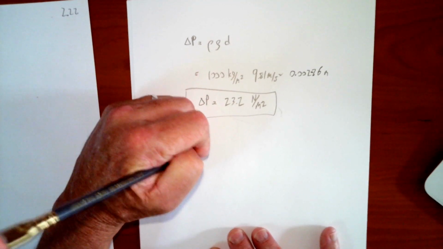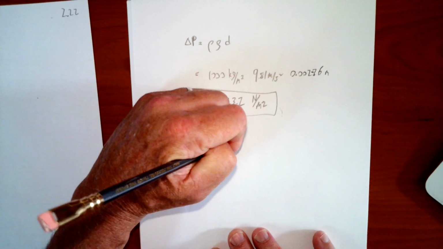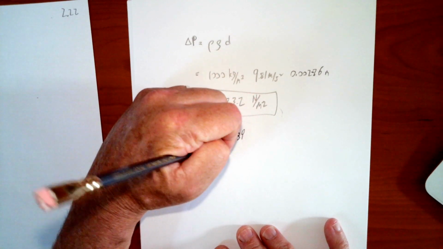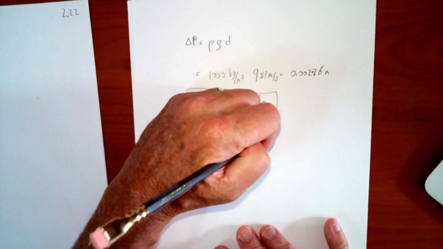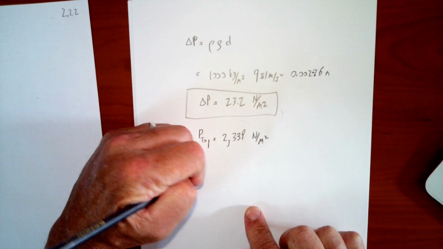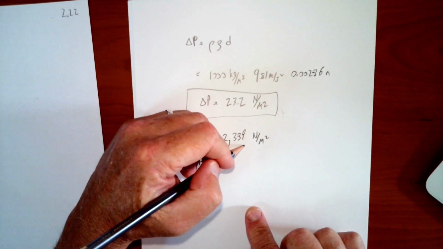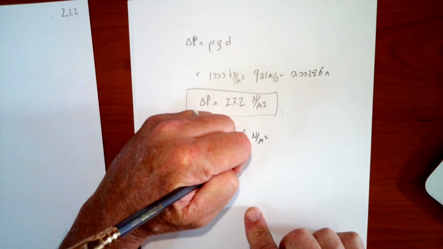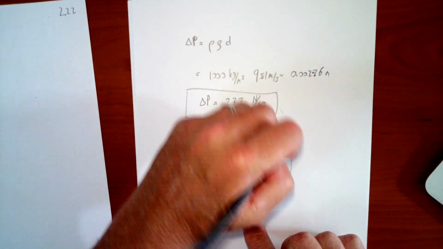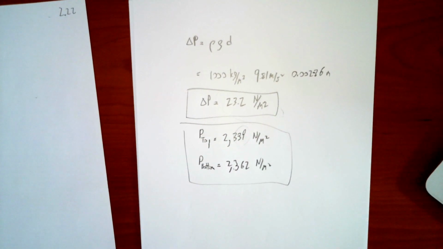The top pressure, we didn't calculate it, we looked it up because it was a saturation pressure. It was 2,339 newtons per meter squared. So that's 2,000-ish. And the bottom pressure in this case is within the sig figs we've carried because this 23 is going to go right in there. So it would be 2,362 newtons per meter squared. So it is a slight difference, 2,339 to 2,362. That 23 newtons per meter squared actually can be seen, at least in this case, because the pressure in the top of the box is actually quite low.